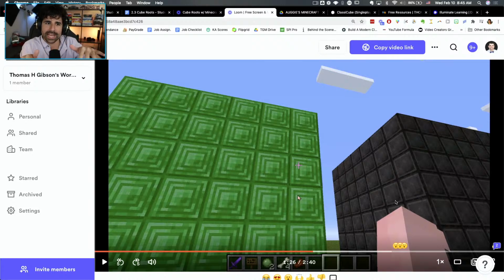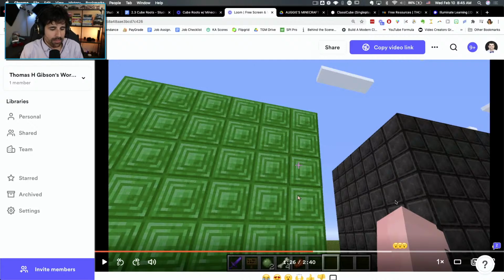A couple students who are pretty savvy in Minecraft know there's a command text that you can type in, and it's basically computer code, and you can tell it to build blocks a certain length, width, and height, and when you hit enter, it builds it automatically. And I told that student, hey, if you know how to do that, go for it, and just make it look cool and make it look awesome. And he was all about it too.